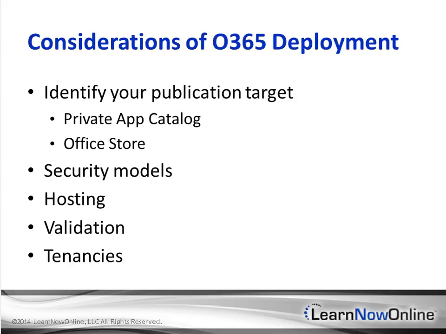The first consideration you should be looking at with an O365 deployment is to identify your publication target. Are you looking at having this app available to your organization, and your organization just happens to have a SharePoint deployment in Office 365? This is a situation many small businesses or organizations are in, as they're no longer provisioning their own data centers and are moving into the cloud. This is going to be more and more of a common situation.